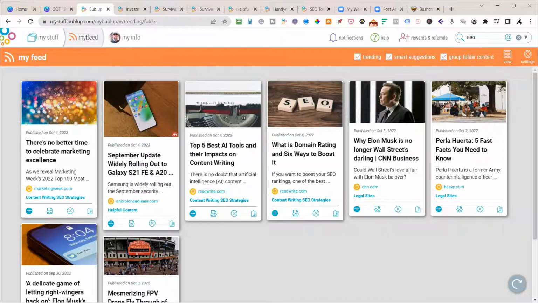Bublup is suggesting based on the sites that I've gone into, why don't you add this to the content writing SEO strategies? I don't think so. Maybe top best AI tools and their impacts on content writing. Absolutely. You could review it later. So there's a big folder where you can just review it later, or you can instantly save it to this one right here.